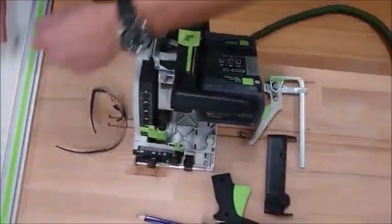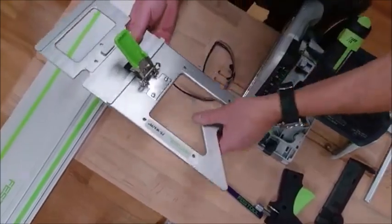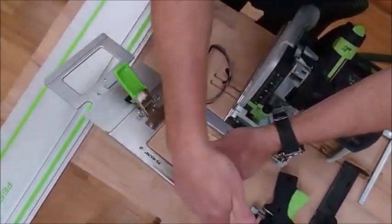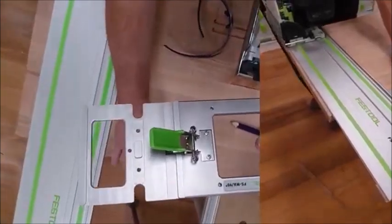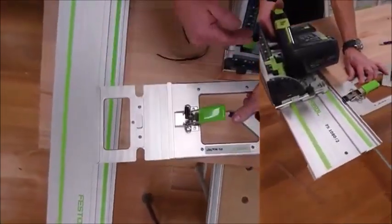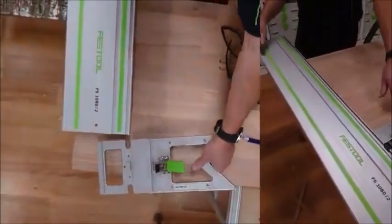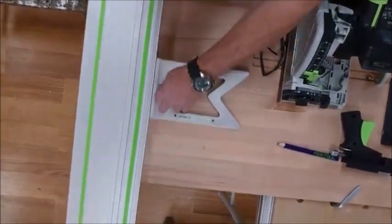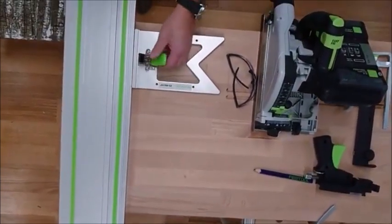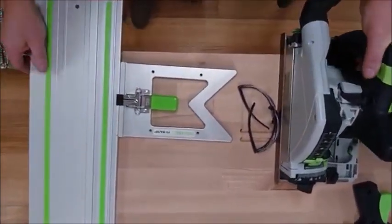The new one now that we've got is the square, and the whole idea of the square, the rail will sit in there. This will seat either at the back or at the front of the timber, and it'll give us a perfect 90 degree cut. So we can mount that directly onto the rail, bring it back, and we just clamp it up with that lever.